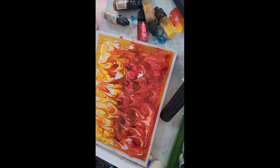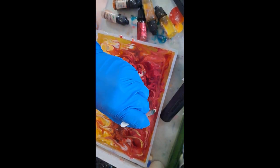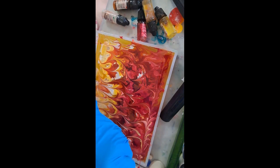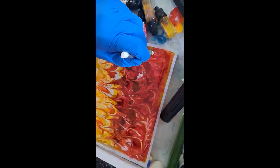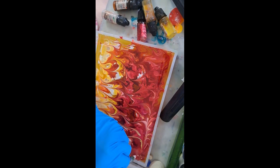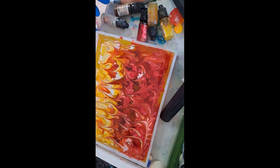I love playing in resin. It's just fun. And we'll let it set, and we'll come back in about 6 hours to demold, and we'll see what happens.